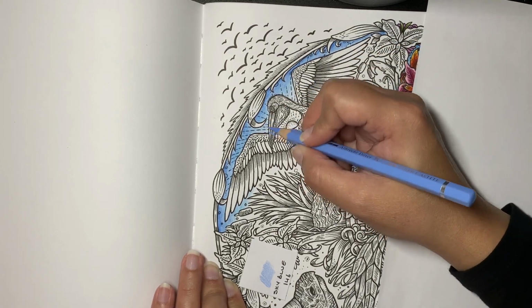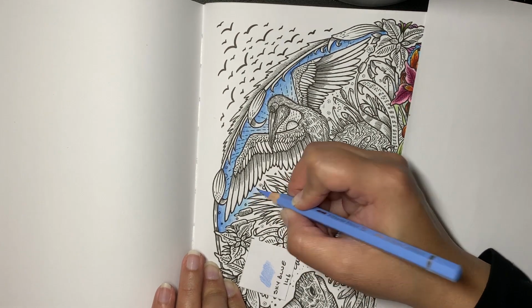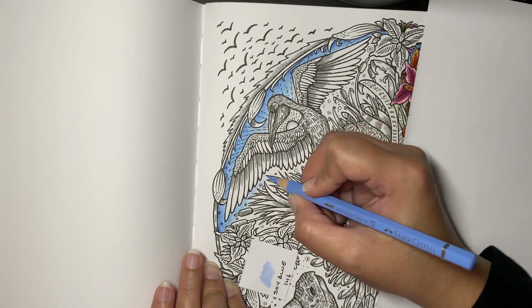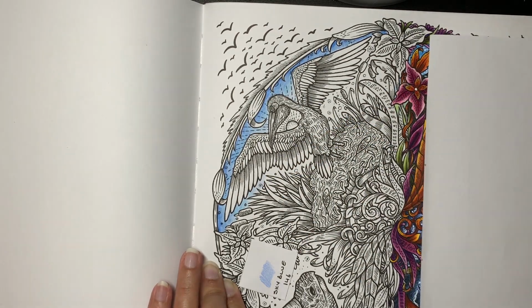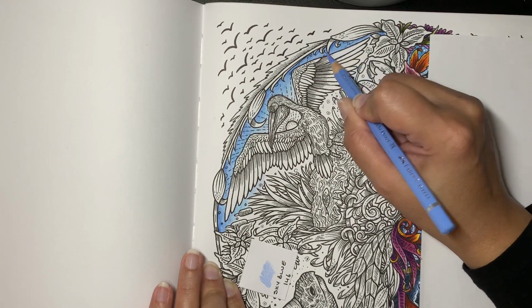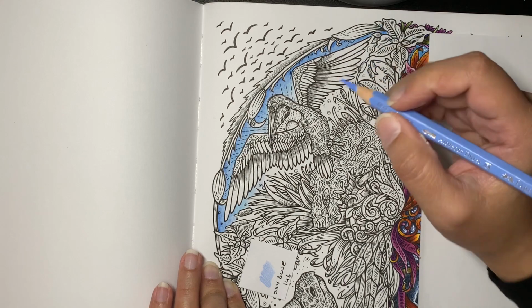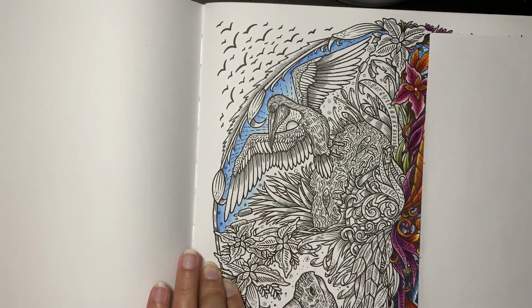Now the only problem with me doing half the mandala already and then going in now is that I'll have to keep checking how I've done the shading so that I don't do something too different, because it won't look like a mandala. So I'm just going to have to keep checking every now and then that I'm putting the colors in the right place.